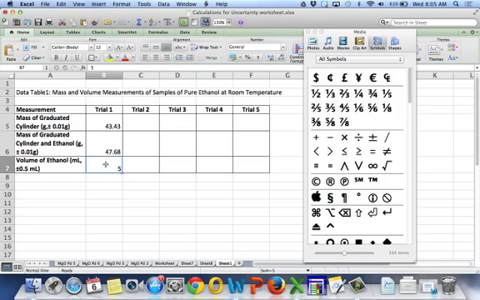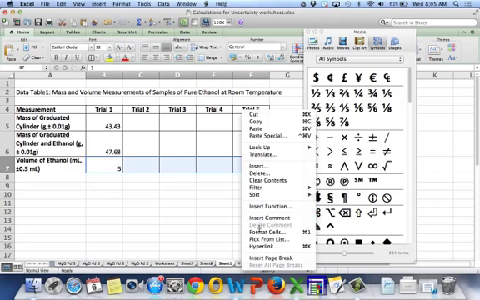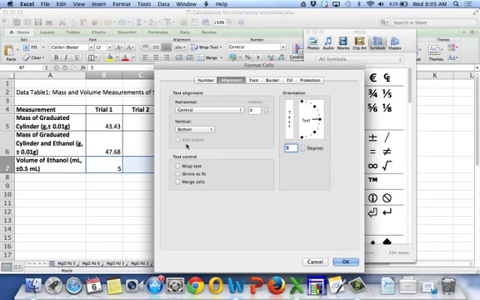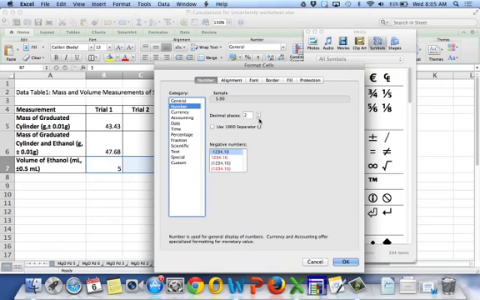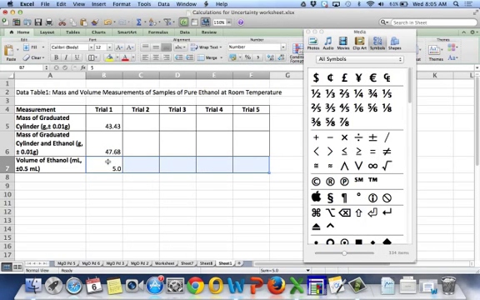Oh, that 5.0 just shows up as a 5. But it's important in the data table to show all the significant figures. So here's where you have to format that cell again. So again, it's the right mouse click, go to Format Cell. This time go to Number. So you want it to be a number and you want 1 decimal place. And then that'll put those tenths place in there if it's a 0. All right.